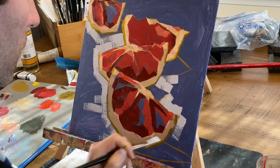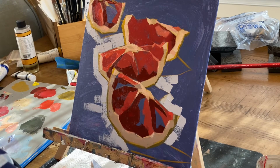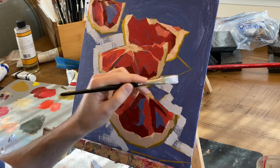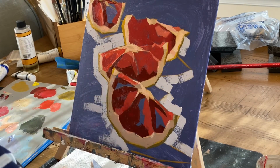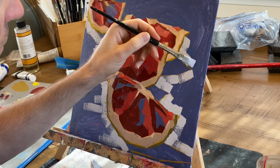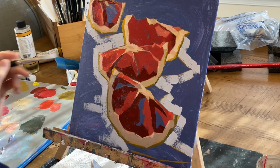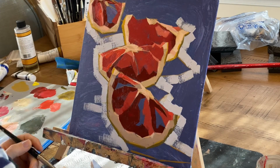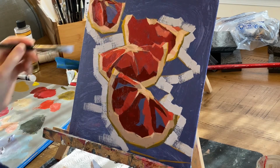So my goal is for pretty hard edges here. Now, the edges will be softer in the areas of the shadow. And the main reason for that will be that the values are going to be more similar. Red is a pretty dark color. Any form of red is quite dark, which means that red next to shadow, you're not going to see quite as much of a distinction. So just carving around here.